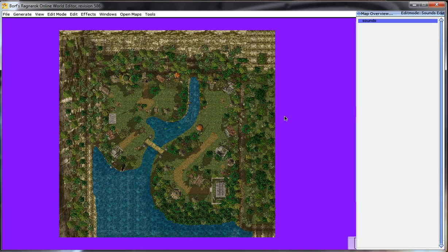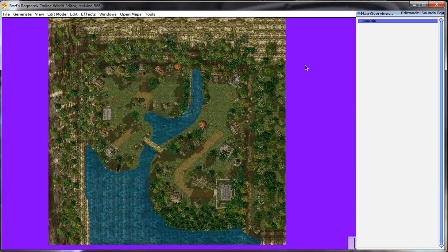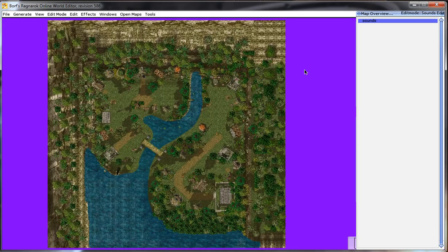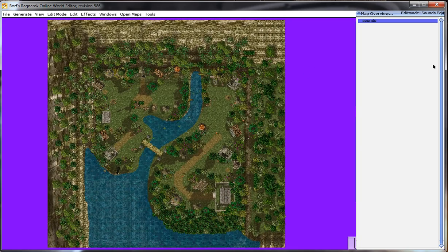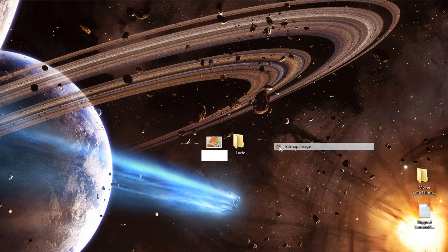Make sure you get the most depth as you can before the borders disappear of your map. The moment you see the borders disappear, that's when you gotta stop. You gotta make sure you got the whole map there. So I just got it like that. Next thing we're gonna do is hold Alt, Print Screen. So it just takes a screenshot of the window presented in BrowEdit. And then we're gonna save it in a BMP file, or any kind of image file.